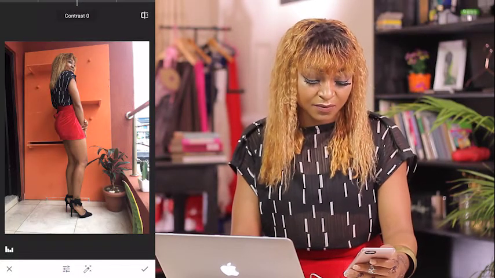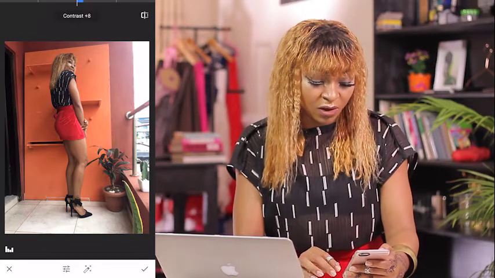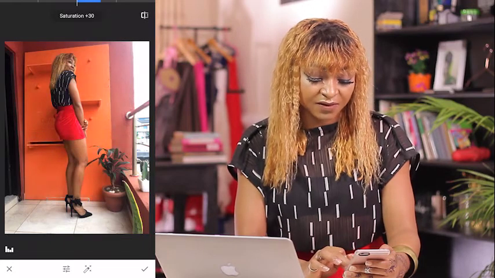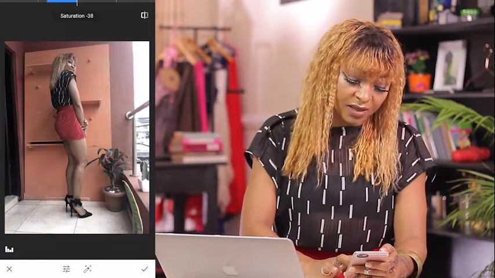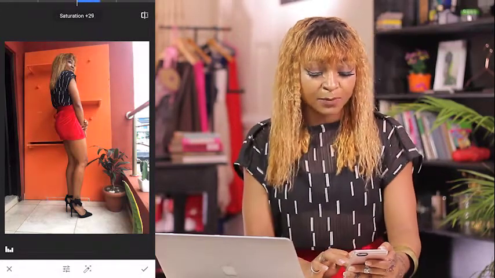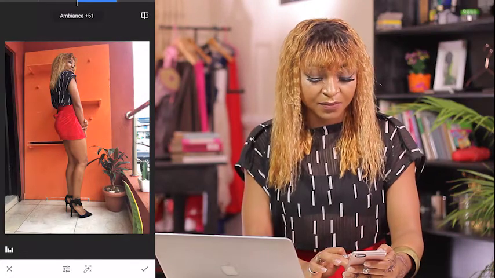But just so I'm safe, I keep my brightness really low, and then I go next to contrast. Contrast adds a little bit of color and a little bit of sharpness to your images. Say I add a little bit of contrast to this image now. Contrast adds a little bit of color, and same with saturation. Saturation gives it a bit of life as well. You can see the colors change, it goes from gray to more saturation, more colors, and it pops. So I add a little bit of saturation, say +2 or +5, and then I change the ambience. If the ambience needs to be worked on as well, I put in a bit of ambience.